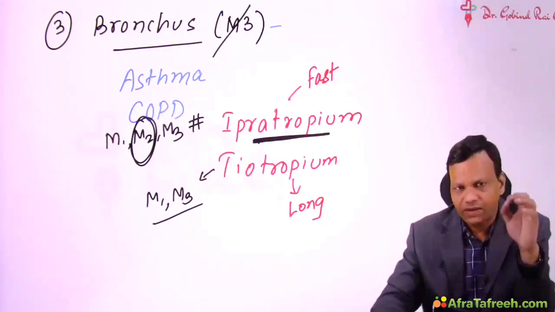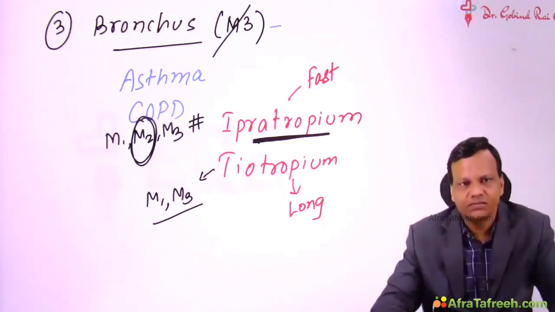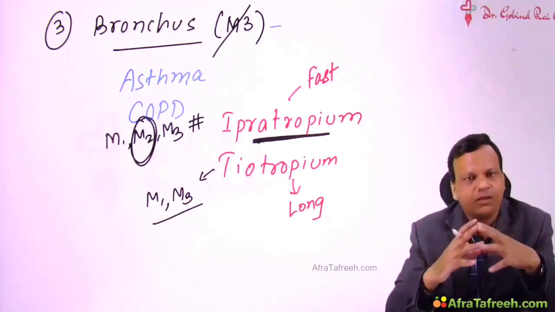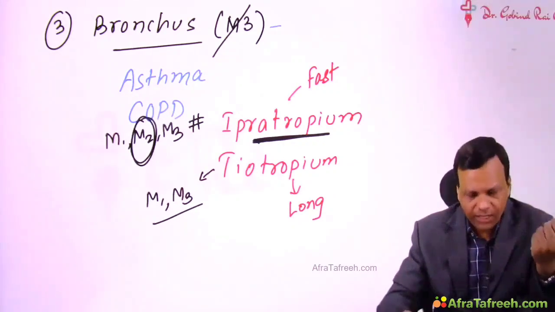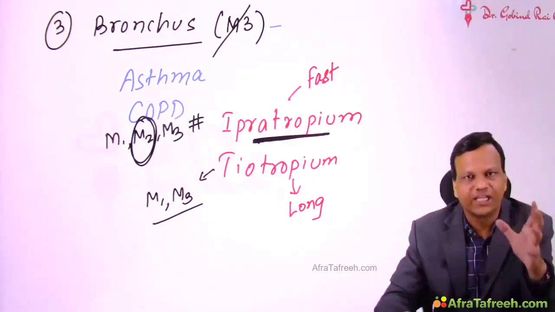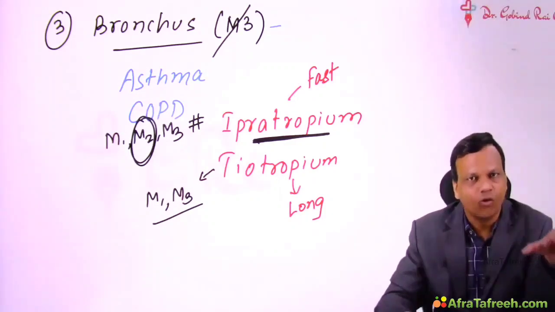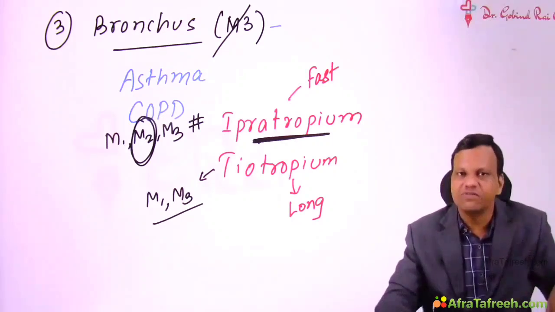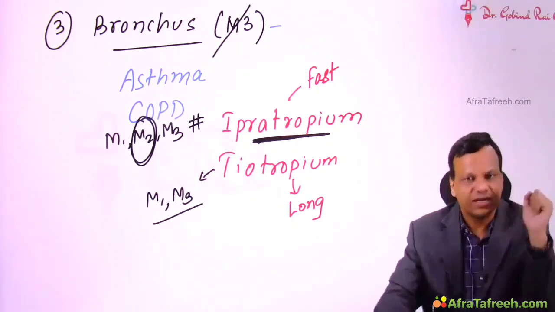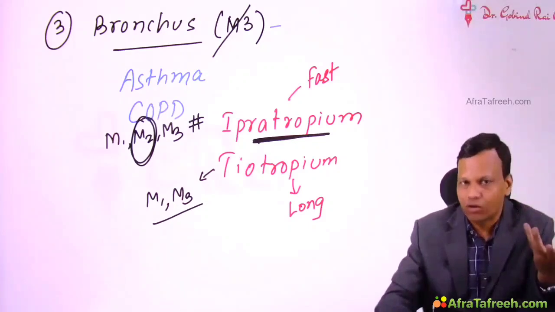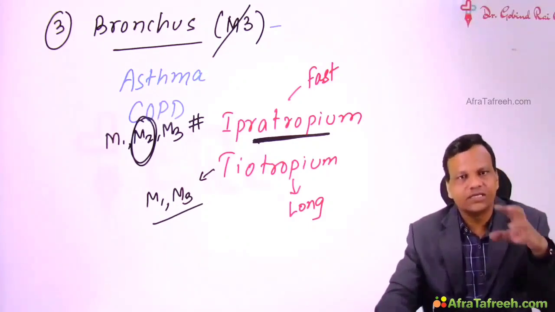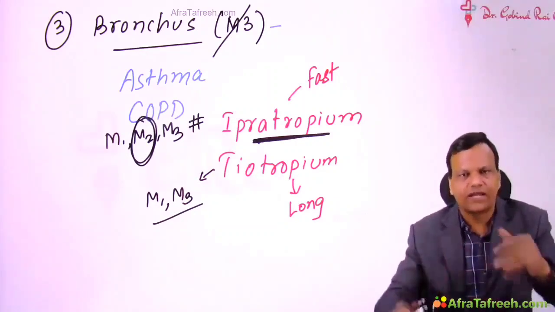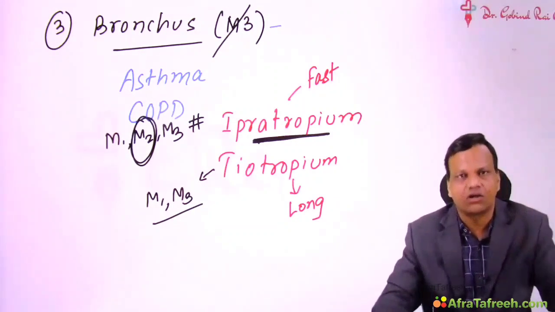Now an important question, can we use atropine in treatment of asthma? Atropine will also cause bronchodilation, but we do not prefer atropine because of two main reasons. One, atropine is not available by inhalational route. It needs to be given by oral route or intravenous route. In an asthma patient, we will prefer inhalational drugs. Second important difference is, apart from causing bronchodilation, atropine can also decrease mucociliary clearance. So we do not want to interfere with that activity. So atropine is not preferred in asthma or COPD.